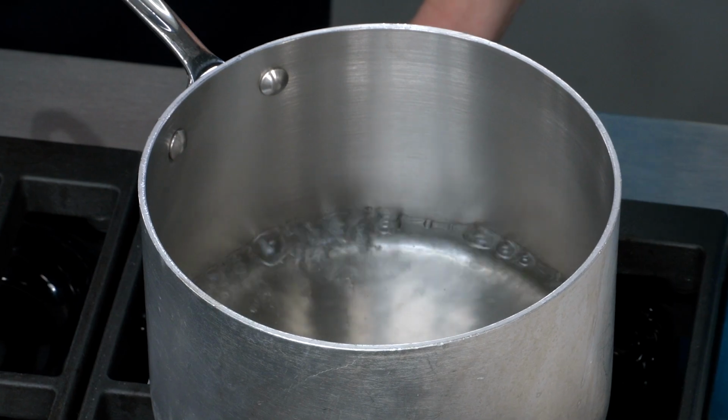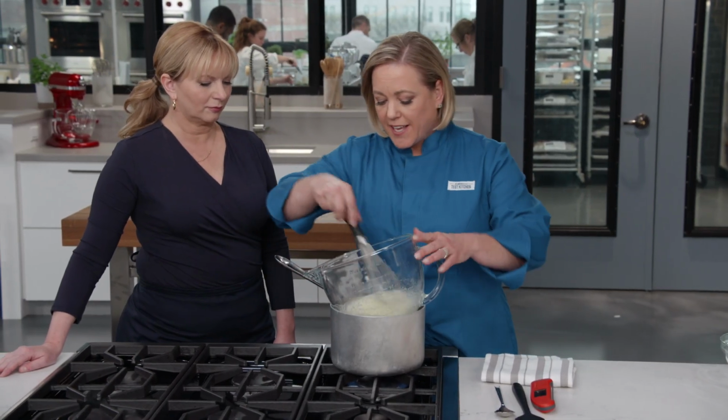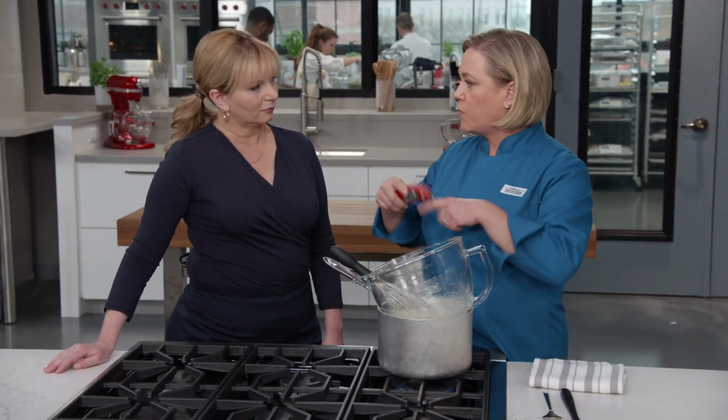All right, here I have a saucepan with about 1 inch of water. We're just gonna put it at a bare simmer. This is basically a double boiler. We're gonna put this right on top, and that gentle heat will slowly heat up the egg whites. And I have a thermometer here because we want to go 160 to 165 degrees.